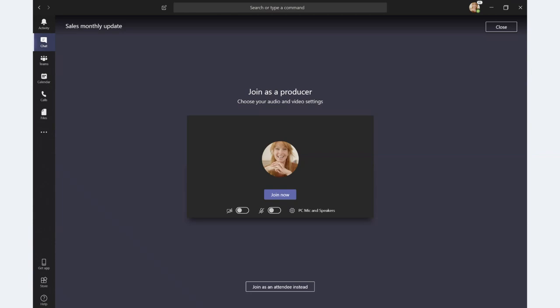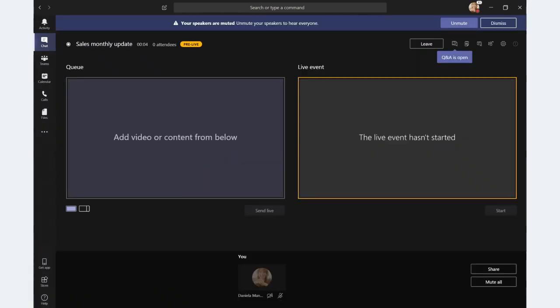And what they can do, prior to the event, is customize: they can select their own microphone, select the video camera, and customize their environment. And then they simply go and join the live event. So if I look at this over here, let's quickly walk through this UI to give you an idea of what you're looking at.